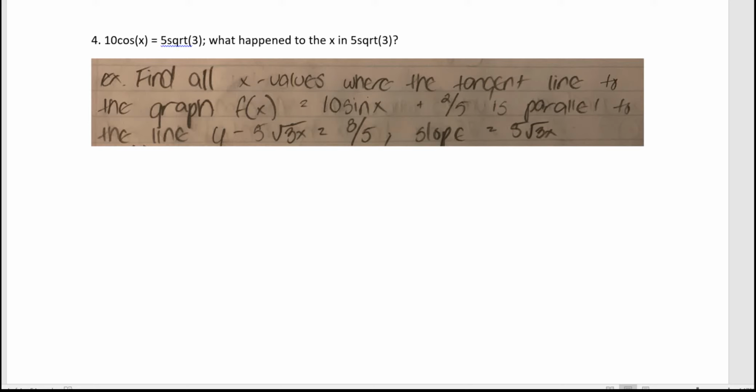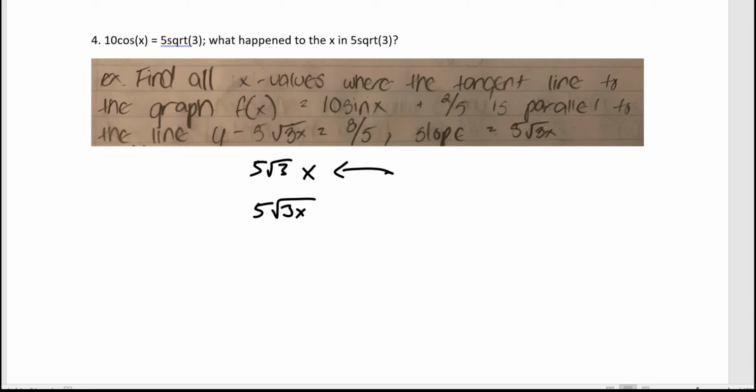one thing I need to caution you, and this is why I put this one on here, you got to be really careful because I suspect that this is 5 square root of 3 times x, but what you have written is 5 times the square root of 3x, so those are two totally different things. Okay? Now, I suspect it's this top one because it should have been a linear equation if it's talking about it being parallel to the line, this.